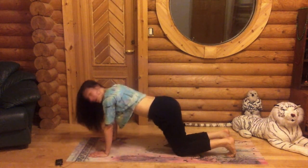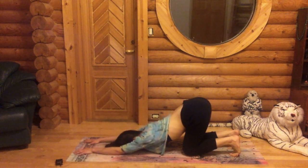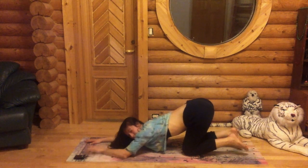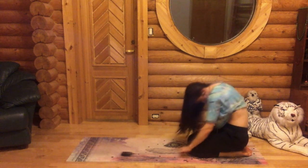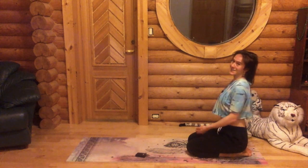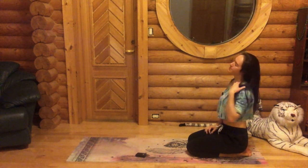Knees come down. Push the hips all the way up. Come down into puppy pose. Start to drop the hips down to the heels here. Rolling up vertebra by vertebra. Head comes up last. Start to take some circles with your head.